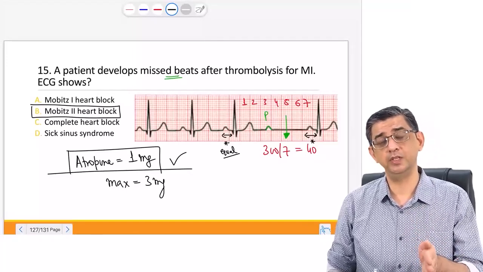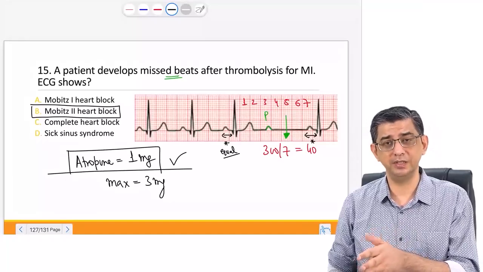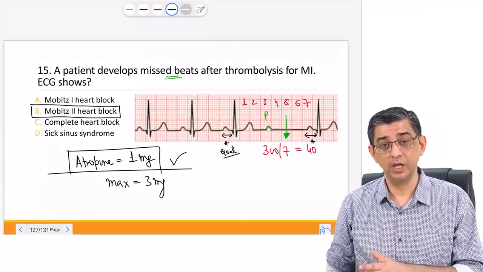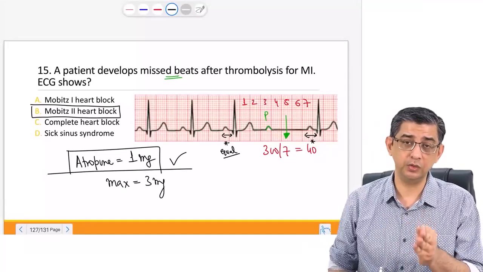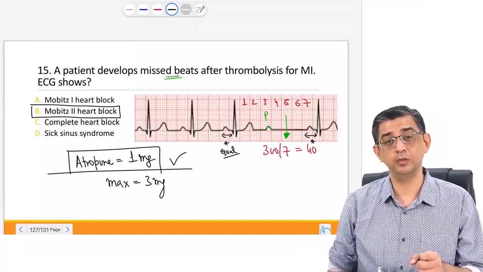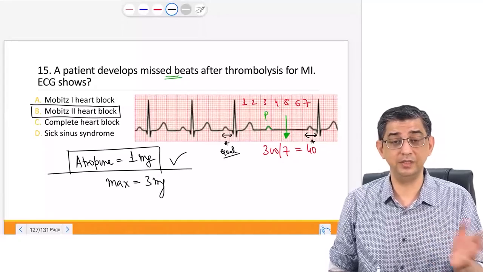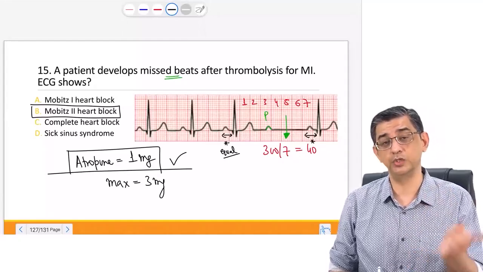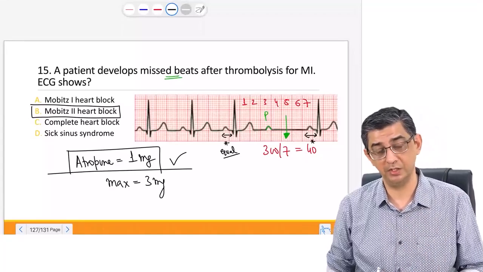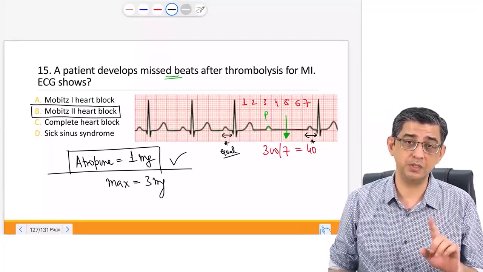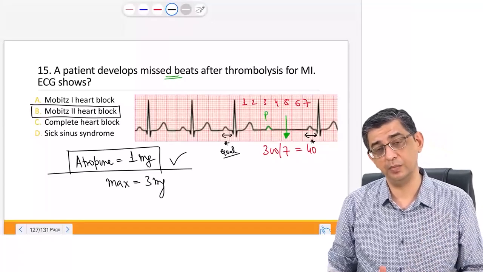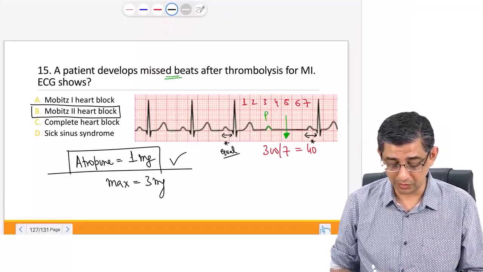Because if the heart rate remains almost the same or slightly increases, I know that okay, I'm on safe ground. But suppose heart rate is 40 or going on to 35, 30, and I give atropine and still it is 30 or going less than 30, I need to immediately switch on to TCP, that is transcutaneous pacing, and I've explained how TCP is done in the symptomatic bradycardia and pulse wala discussion. The answer to this question is beta.